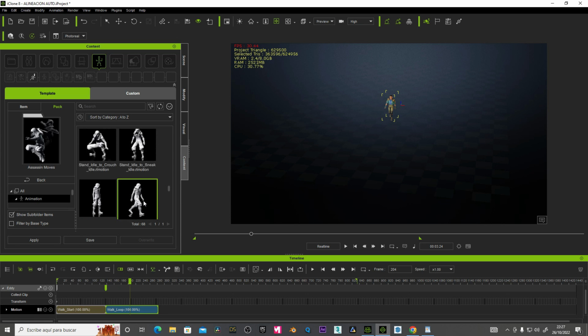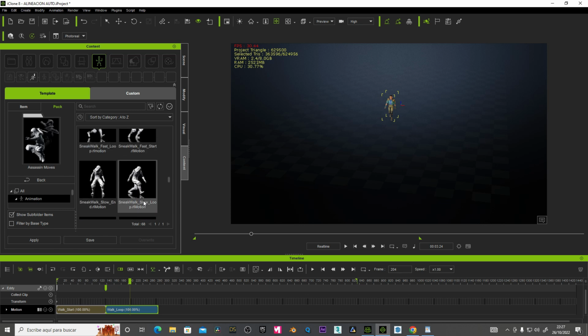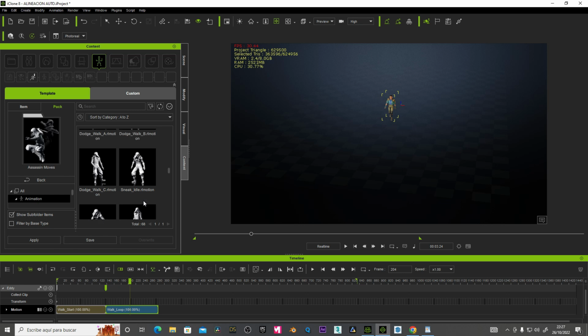And now let's create the twist. Let's look for a twist here and apply it. And now let's apply an animation termination. In the end, we give our clip apply, and there we have it.